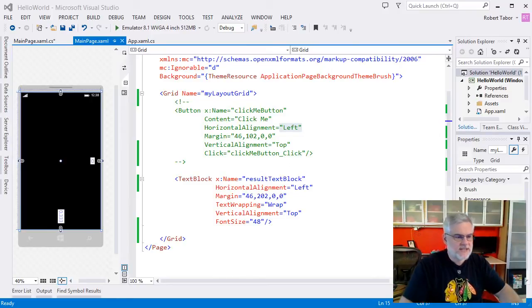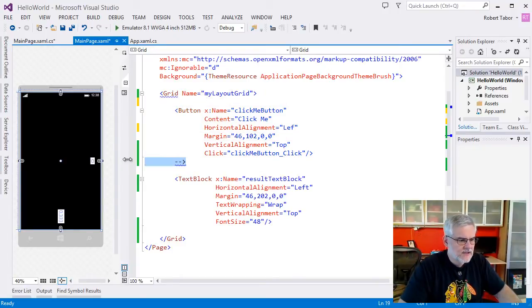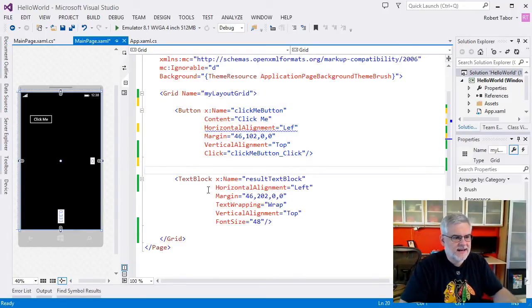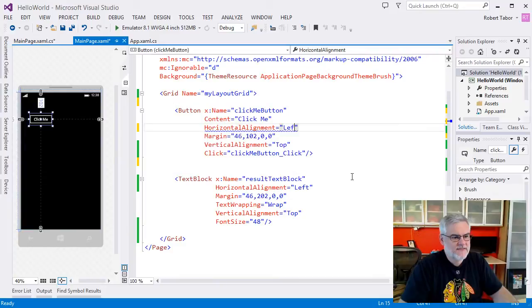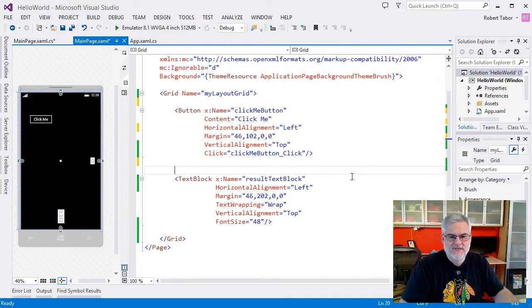Now, for example, if we were to just misspell the word Left and leave off the T, you can see that, and actually let's go ahead and uncomment that out, you'll get an error and it'll say requested value Lef was not found. But if I add the T back to Left, everything is just fine.